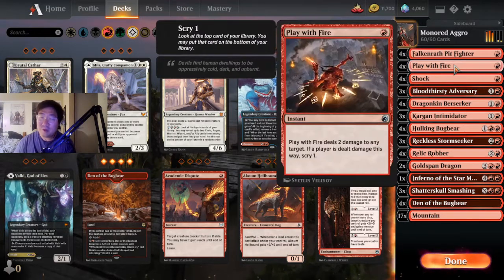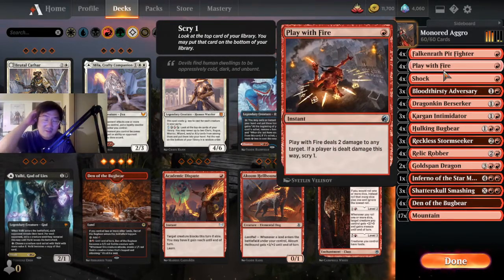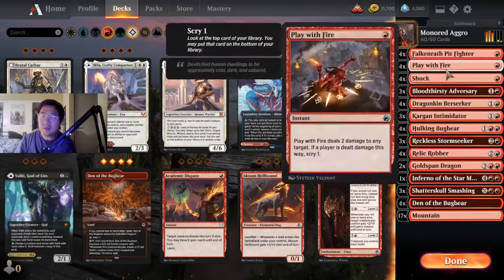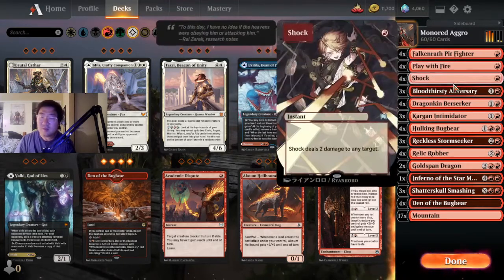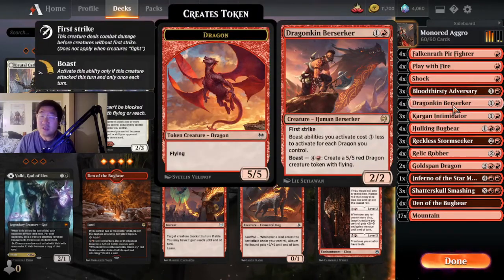We got 4 Play with Fires for the aggression, 4 Shocks for the aggression. This is mostly meant to go at face, just to pressure the opponent. But if we need to remove something, these will come in nice and handy, and they are 1 mana. We got 3 Bloodthirsty Adversaries, which does get back to Play with Fire and Shocks if we draw it in the late game. 4 Dragonkin Berserkers. I've really started liking this card. A 2/2 first strike I think is very good with an upside.